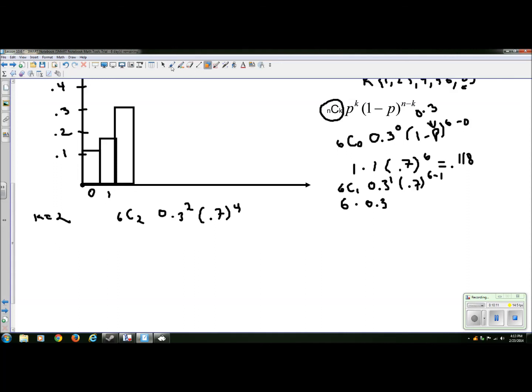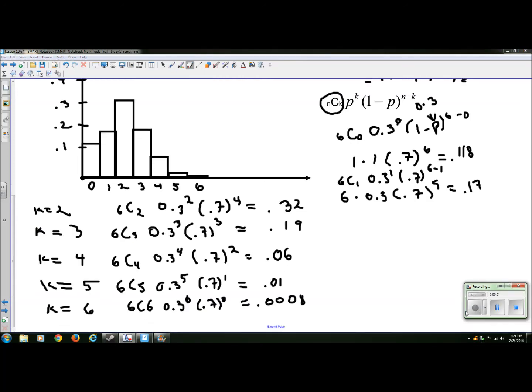Actually, it would be really good if you paused here and tried to do the next couple. Okay, welcome back. So I've calculated for you the probability of getting 2 Skittles, of getting 3 Skittles, of getting 4 Skittles, 5, and 6, and so on. And I've also plotted the bars of the histogram to the correct height. Check your work against this, and we'll go on to the next problem.